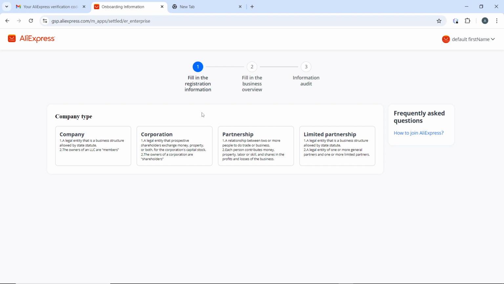Here, you can see the status of your return request, including whether the return has been accepted, the tracking information if you've returned the item, and of course, the estimated time for the refund process. Also, if you have any questions or issues regarding your return, you can contact AliExpress customer service. Look for the help center or customer service link at the bottom of the page for support options.